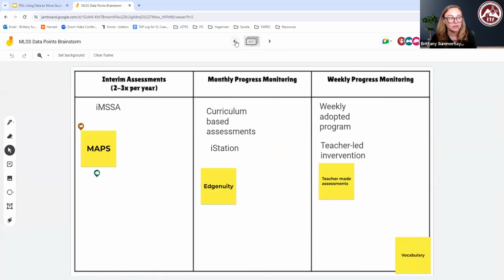So overall, what did you notice as we move from less frequent to more frequent progress monitoring or assessment? Did anything change?